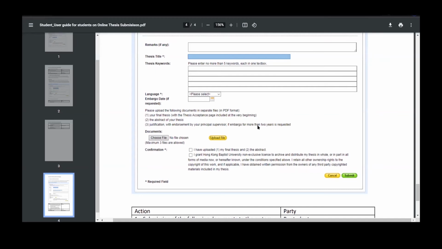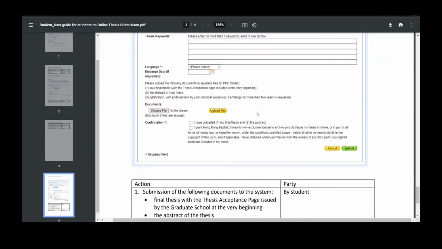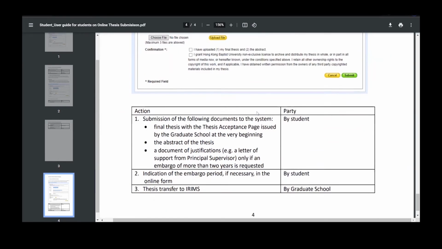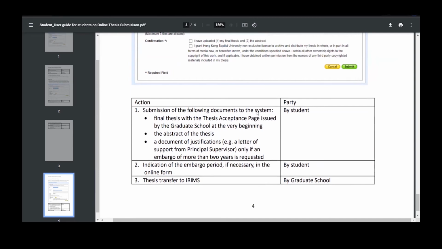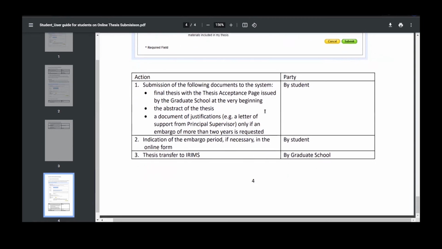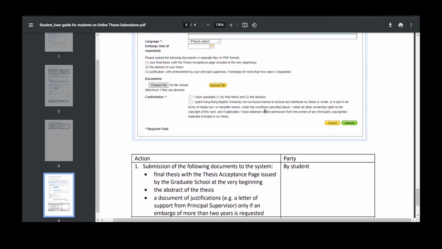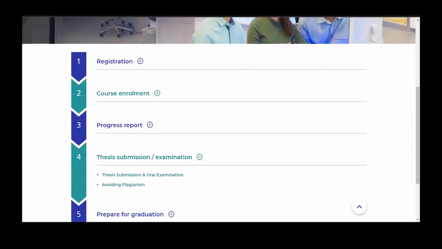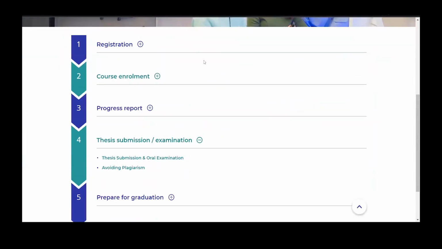Normally, students will set it as open access, which is leaving the embargo date blank. The thesis will transfer to iRIMS, and your thesis can be searched on the internet for open access.